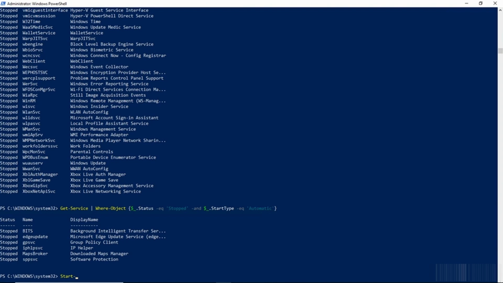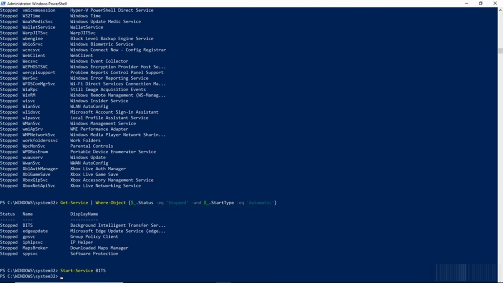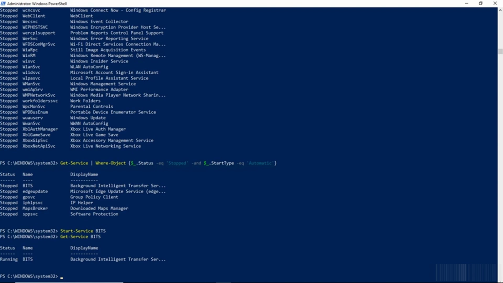So if, for example, I wanted to start the BITS service, I could type Start-Service bits. And now if I type Get-Service bits, we can see that the service is running. We can also stop a service in the same way. So we can type Stop-Service bits, and now the BITS service should be stopped.